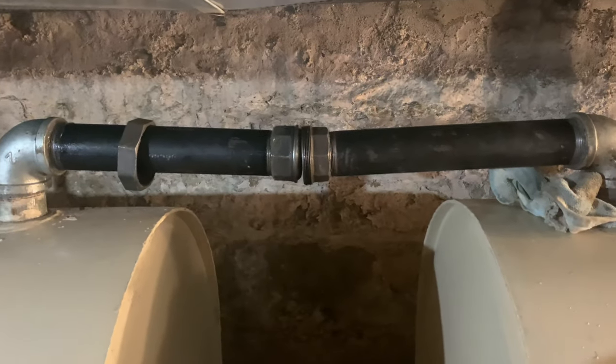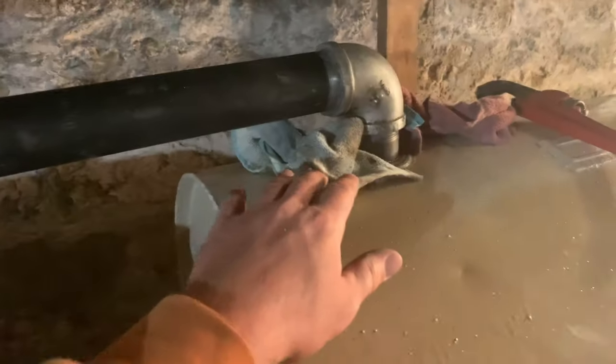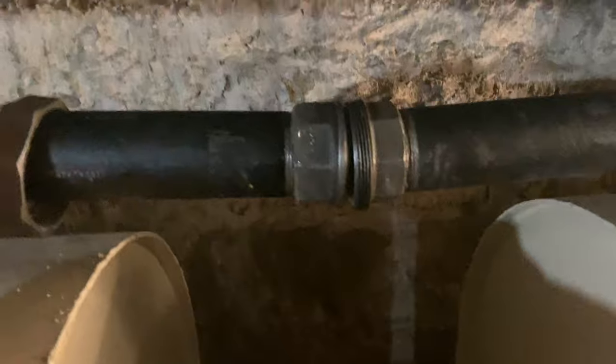All right, as you guys can see, this is where the problem lies. Some of this is kind of tweaked. I don't know if it's stripped. I don't know if it's the bung, the hole. I don't know. But that's gonna be hard to close that gap.